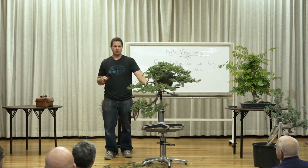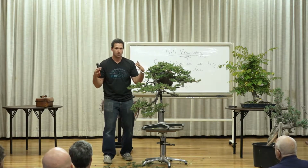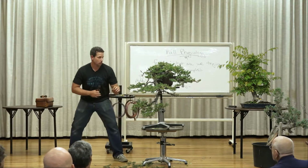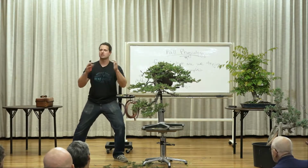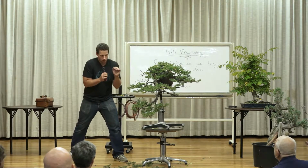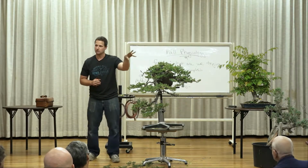Masculine is dense. Masculine is high needle count. Masculine is heavily ramified. Masculine is large foliar masses, right? This is fundamental design of masculine versus feminine. If I look at this as the creator and I say, I want more feminine, I've got to open up exposure to the lines. I've got to decrease the size of the foliar masses, the quantity of the ramification, and the quantity of the secondary and tertiary. And all of a sudden, you're going to start to tease out those feminine elements of the design.